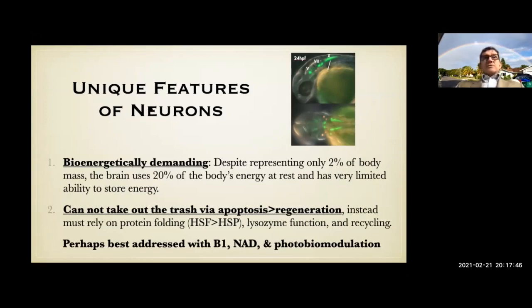But what are the unique features of these neurons that make them so susceptible to all these proteinopathies, these proteins falling out of solution? We don't see this pathology in other tissues as much. It has been seen in muscles, but all these neurodegenerative diseases have a protein falling out of solution and accumulating. So what is unique about this tissue that this happens? One of the unique aspects of neurons is that these tissues demand all the energy in the body. The brain only constitutes about 2% of the total body weight, but demands about 20% of energy consumption. So this is where we need to turn on the light.